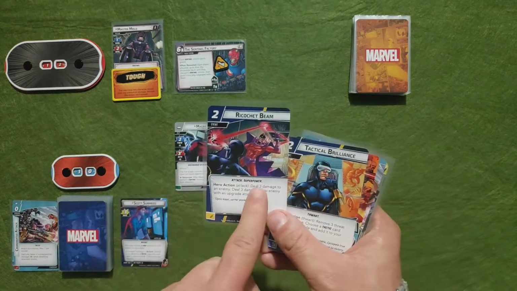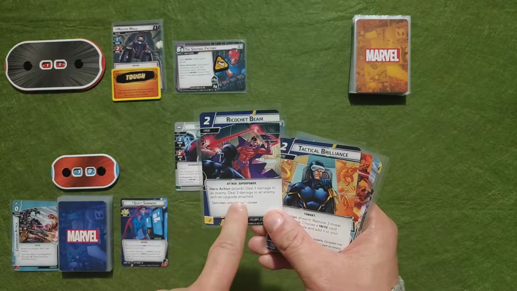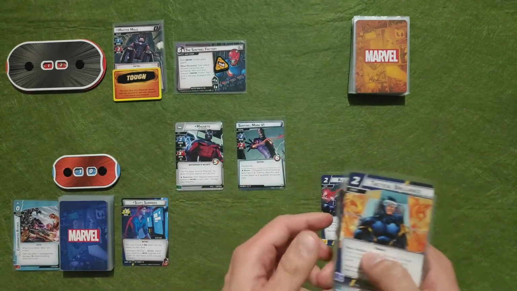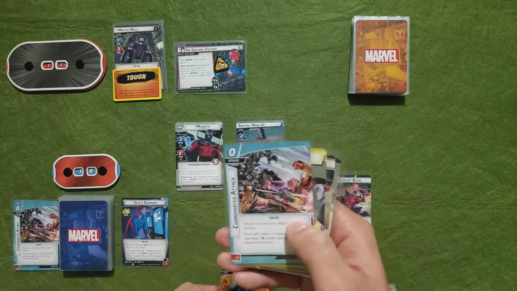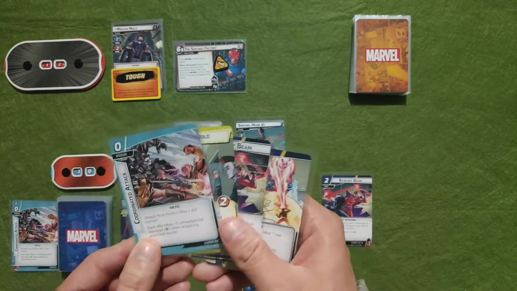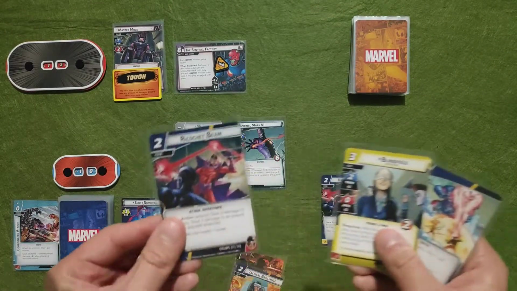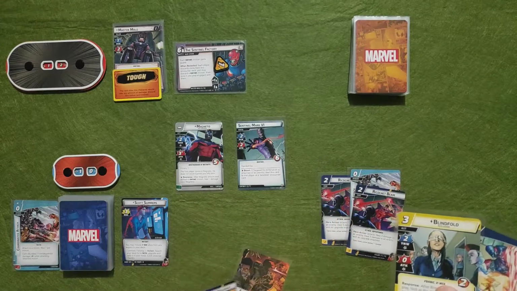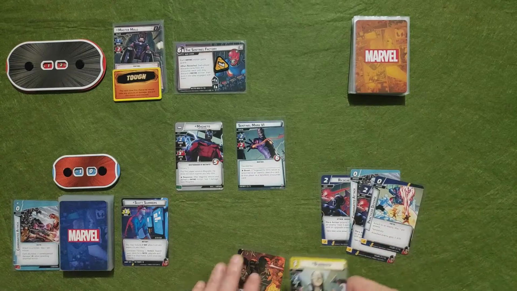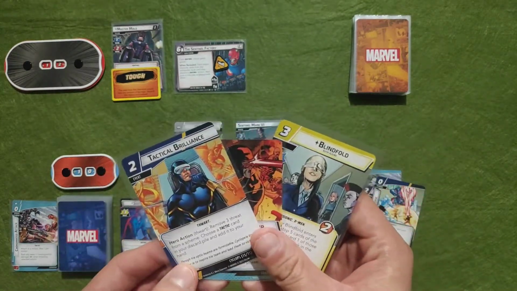And I can use this Ricochet Beam: deal 3 damage to an enemy with an upgrade attached. So I can use this to eliminate this Sentinel, but I will need to attach an upgrade to it. So let's say this one, and I would need to pay 2 resources. So I can use this, and let's say this. Which leaves me with Blindfold, Effective Leadership, and Tactical Brilliance.